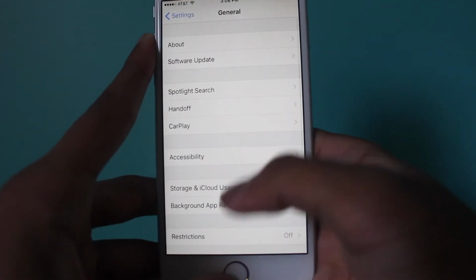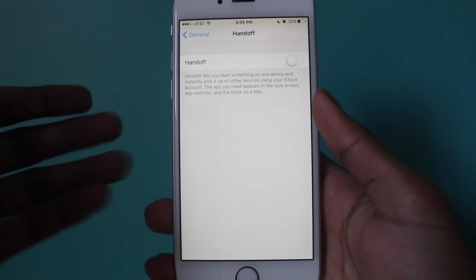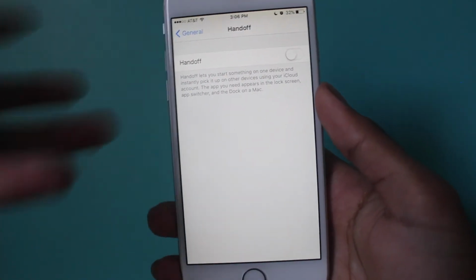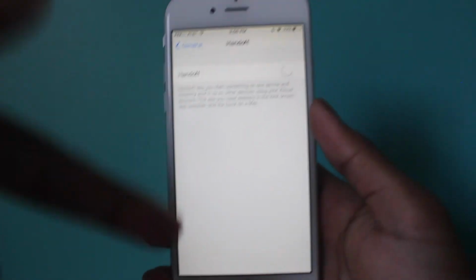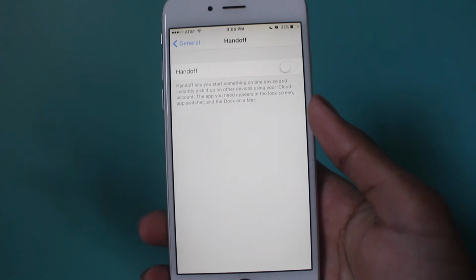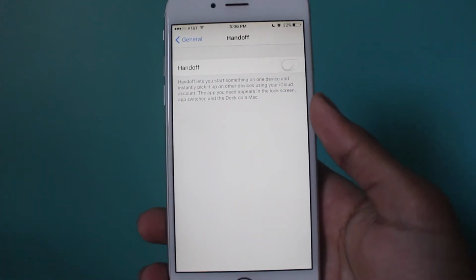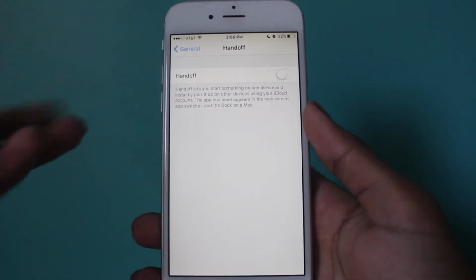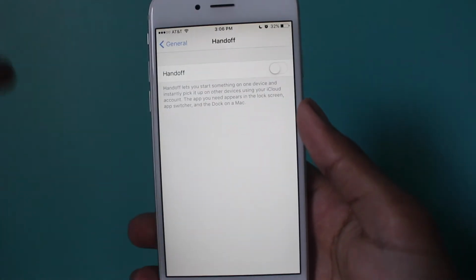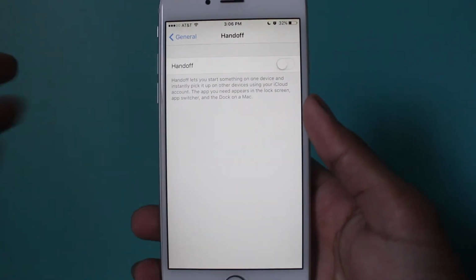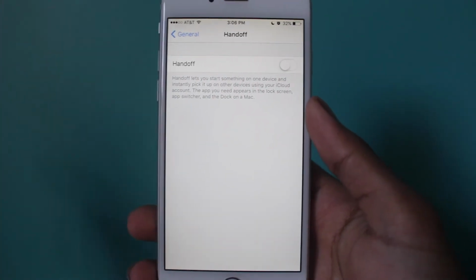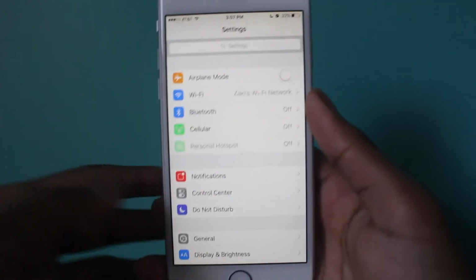Also, you should turn off handoff. So there it is. Basically, it's like your MacBook, your iPad, your iPod, and your iPhone start talking to each other. Like if you use Safari on your iPhone, you can pick it up on your MacBook and use the same stuff. What you're viewing here, you can view on there pretty much. That's really all it is. That goes the same with iPads and iPods. Keep it off because that way it's not tracking what apps you're using and sending it off to your other iOS devices.